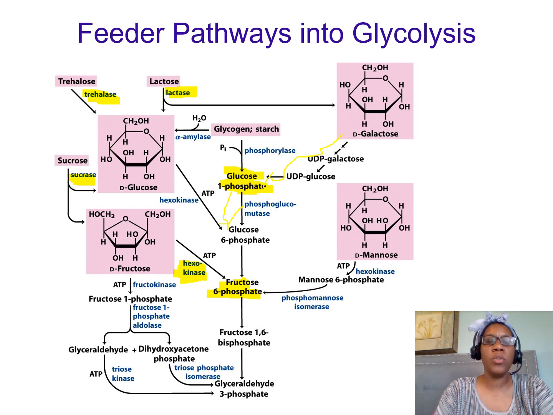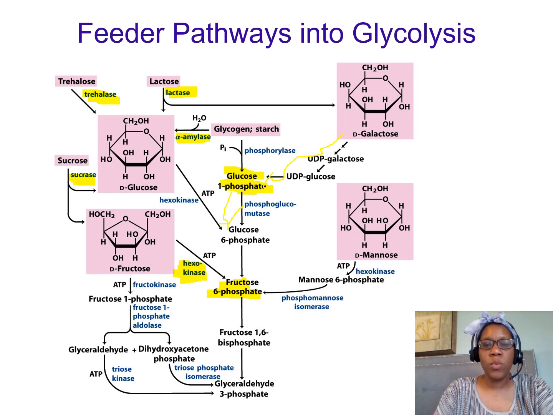We usually store glycogen, but we could eat some too if we're eating another mammal that has glycogen stores. But starch is just a polysaccharide of glucose. So one of those is amylose. So amylase breaks that down into glucose molecules, and it goes right into the citric acid cycle.